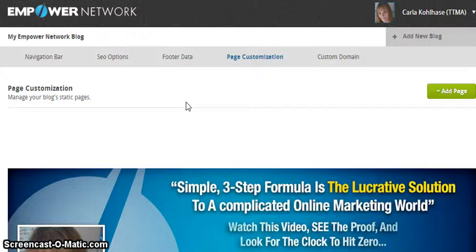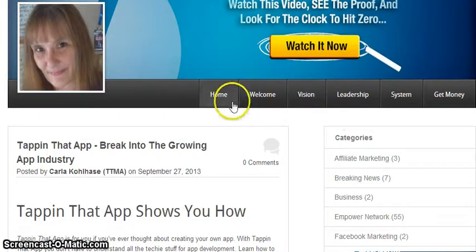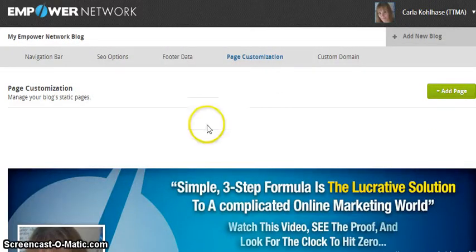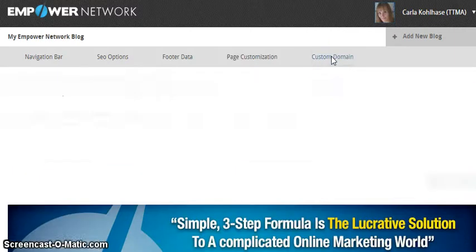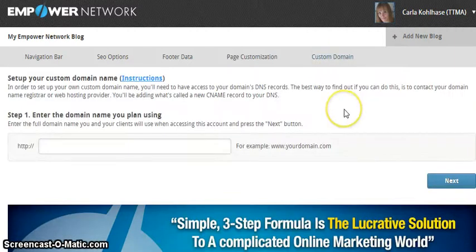Another example of a page would be maybe a Contact Me page, where I might list a link to my Facebook, a link to my email, a link to my Twitter, that type of thing. And those are things that you can link from this top bar here, the navigation bar.